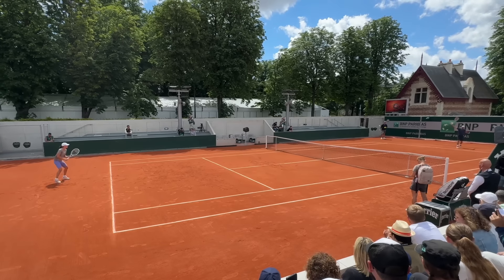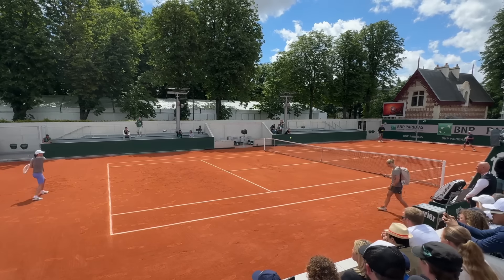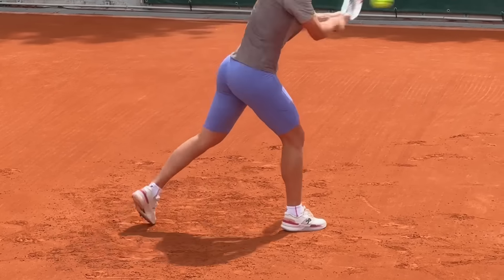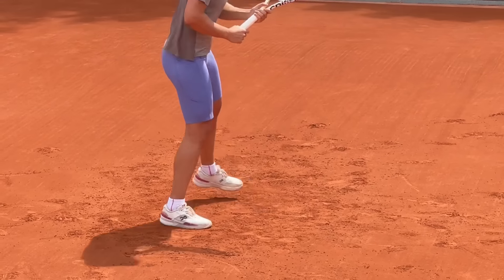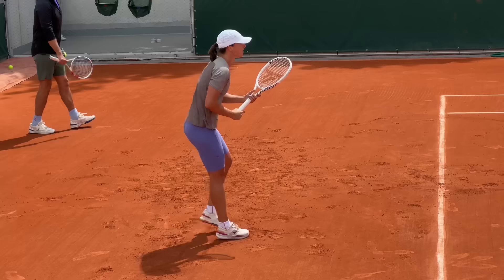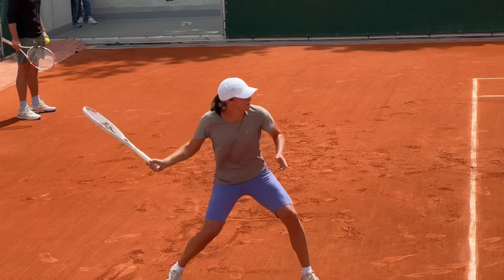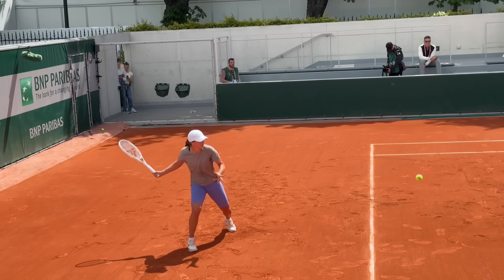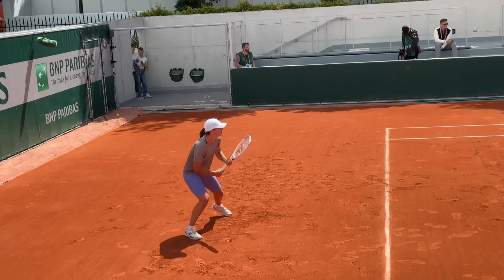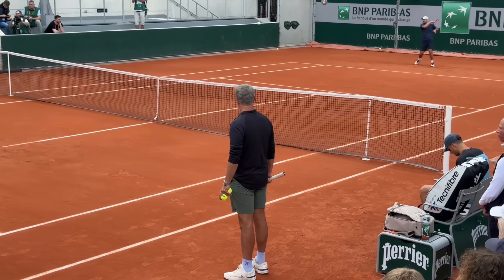So far you'll notice that there's nothing out of the ordinary with the drills that she's doing with her coach, but pay attention to her footwork. The only time she's still is when she strikes the ball — otherwise she's always bouncing on her toes. This is something that's striking when you watch Iga play, as her footwork is phenomenal, especially on the clay. Because of the touch exercises at the start, she already has a good feel for the ball, and because of her physical warm-up in the gym, she's already ripping it just 8–10 minutes into her session.